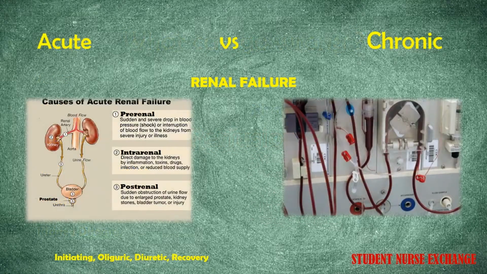Okay, we're going to spend most of our time on acute kidney failure, but there's acute kidney or renal failure and chronic. Acute can be reversed if caught in time and with proper treatment, and hopefully they resume and recover and have normal kidney function again. Chronic kidney failure cannot be reversed, and that's a picture of a hemodialysis machine. There are different types of dialysis, but that's non-reversible, and I think that's one of the first main things to understand. So acute kidney failure has different causes and different stages.